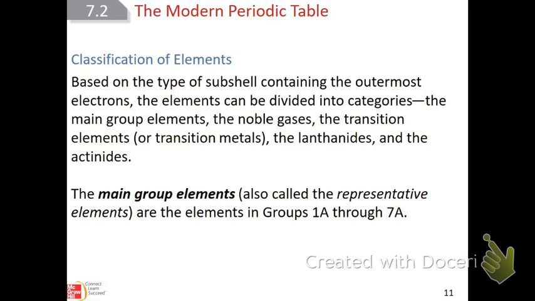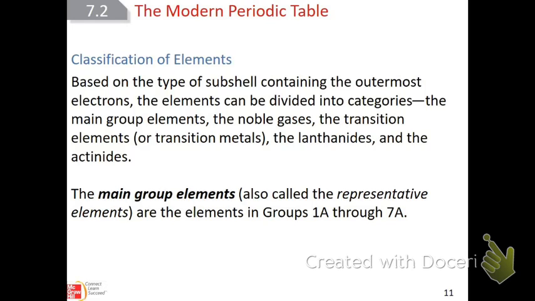7.2 talks about the classification of metals. We know about subshells, the s's, p's, d's, and f's, but mostly the s's and p's are the ones we're going to concern ourselves with most in Chem 1. Those are the ones in the outermost energy level. All of the others are going to be full according to Aufbau's principle. All the lower energy electrons have to fill up the lower energy levels before the outside energy level fills. And so it's the outside energy level that's going to have partially filled orbitals, and those are the ones involved in chemical bonding.